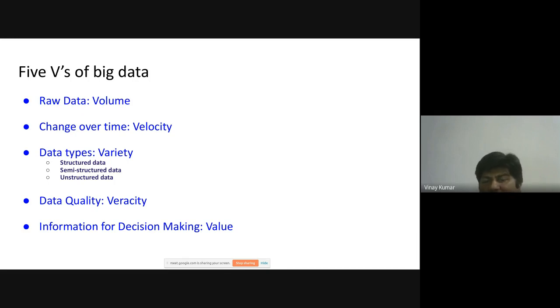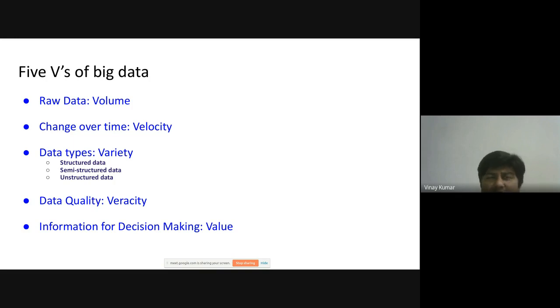So sampling data can help in dealing with issues like velocity. Traditional systems are not capable of performing analytics on data that is constantly in motion. Okay, so for example, you can consider there are more than 3 billion searches per day made on Google. Also, Facebook users are increasing by approximately 22% year by year.